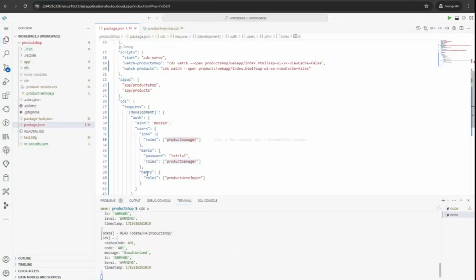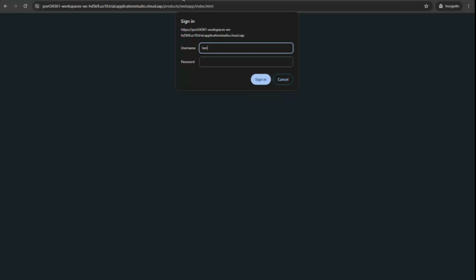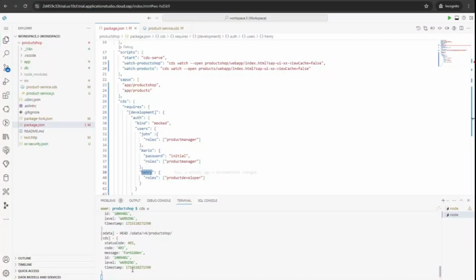Now let's suppose I give Henry, will Henry be able to authenticate? No. Okay, so let's see. I will give Henry, and can you see here? It failed. So did you understand how this role collection and role authorization work?